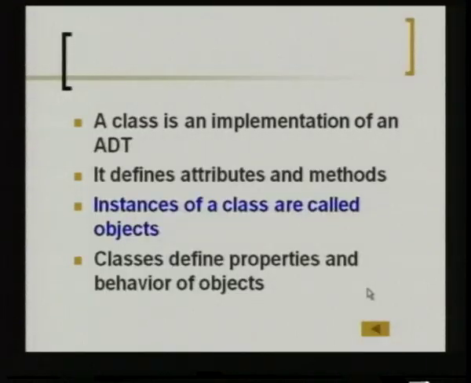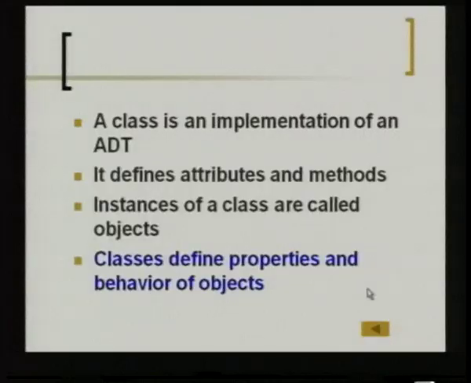Instances of a class are called objects. Instance of a class, in the sense, is an example of a class. As we said, bird may be a class. Cuckoo is an instance of the class. It is an object of the class which shares the features and the functions defined in that class. So that is how classes and objects are related. A class defines the general structure and behavior. An object uses that structure and behavior and refines it according to the type of object that it is. A class defines properties and behavior of the objects.